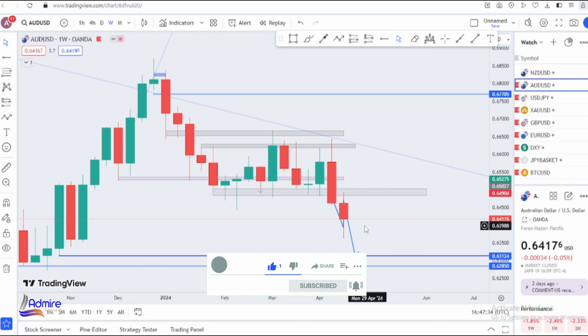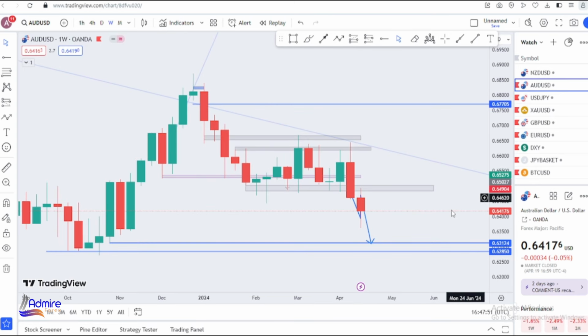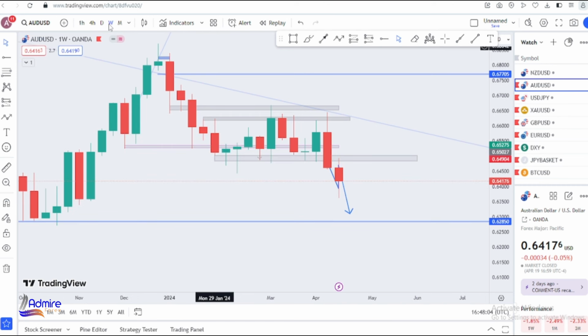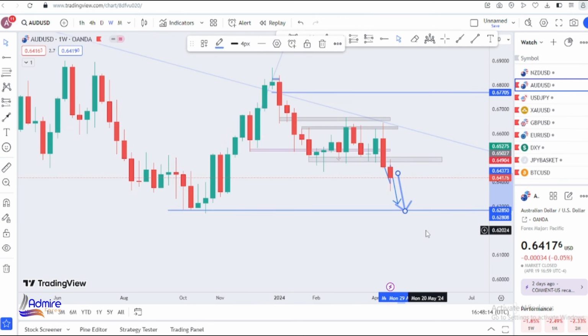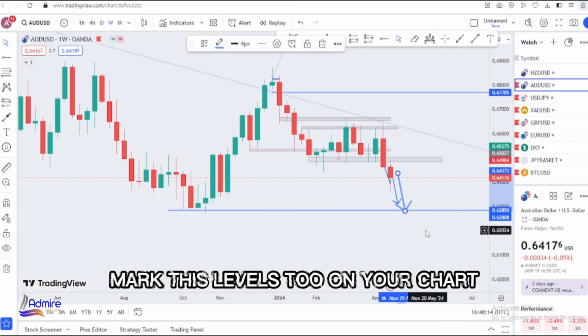So continuing for this week, let me take this off. The support is too close. Continuing for this week, we would be expecting more bearishness for AUDUSD all the way to the downside. First level target would be our 0.6285 area. Then we can go all the way deeply to a very good free fall for AUDUSD. So I think I'll actually be interested in AUDUSD for next week.